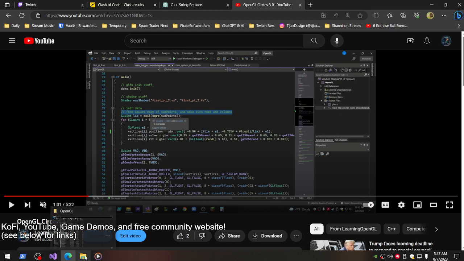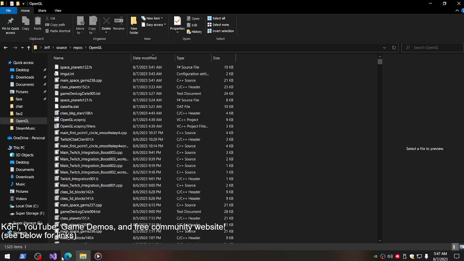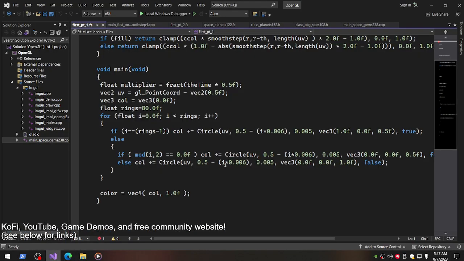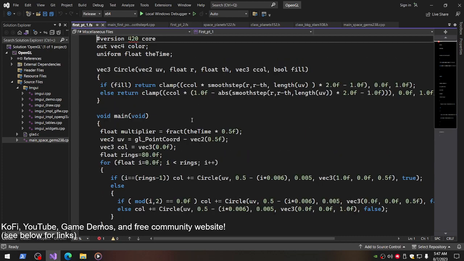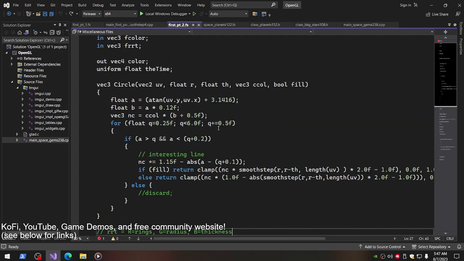Okay, so, although that's really cool. So here's the first one. This one's the second one. So circle has changed, yeah, and it's just down here, and then I put in some extra stuff.